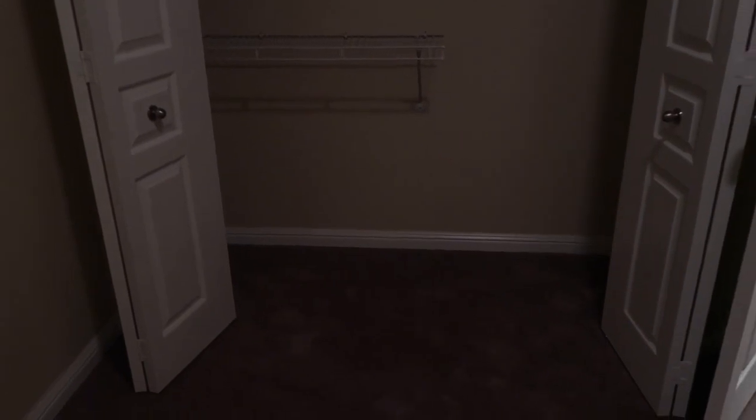Okay, I'm blurry. The lighting in here is garbage. So yeah, there's that, and then closet. The closet's kind of weird, but I think it'll work. It's just these little things that are kind of weird. I've never had one like that before, but it's pretty big. It goes back pretty far. So that's good. A little window. I don't know where it leads to or what's back here. Other apartments. But yeah, that one's mine.